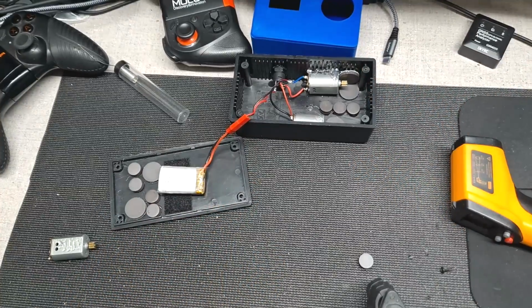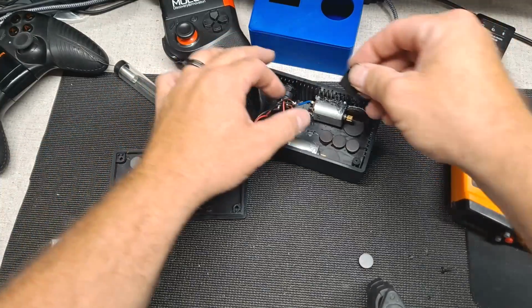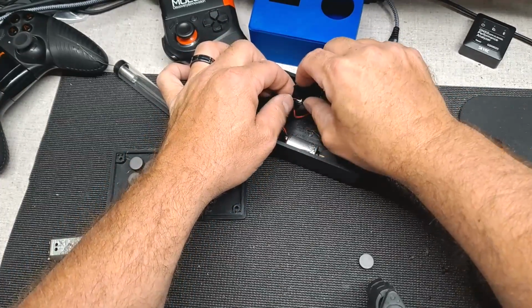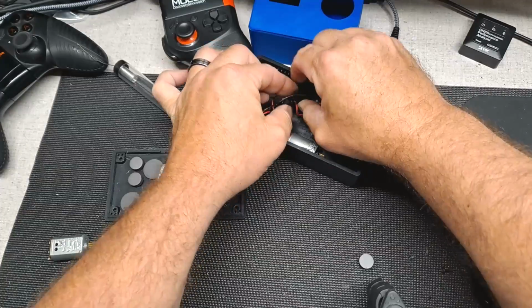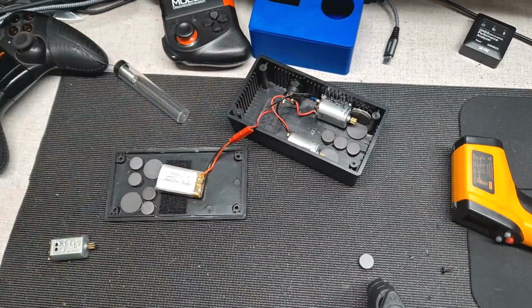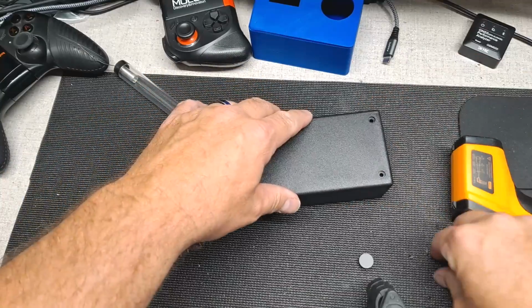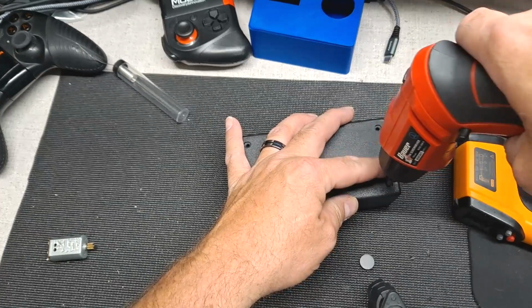I don't want them to touch, so let's get a little tape on there or something. Alright. What I'm really worried about is this one right here. Just to make sure it's not going to arc on the other ones there is all I'm really worried about. I'll button that up a little bit better before the investigation, but let's check it out now. See how good or bad that is. Maybe the different motor might perform better. I don't know.